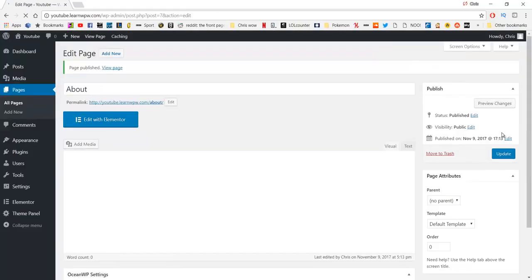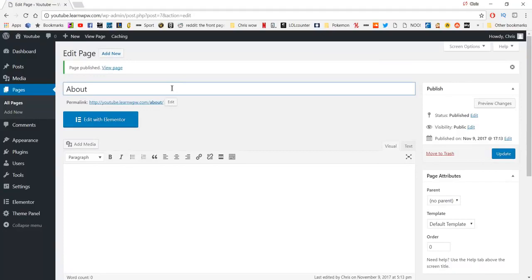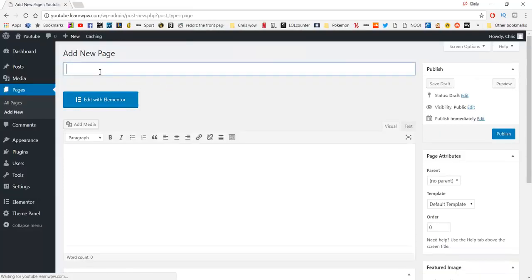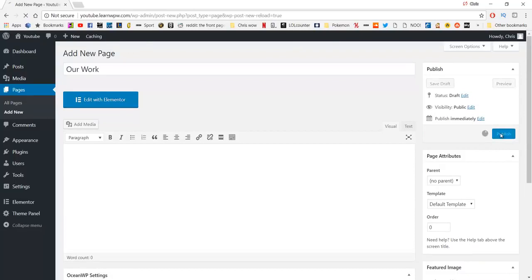You can of course type in whatever you want. If you are wanting to showcase a different side of your website, you don't have to have an about, or in this one is going to be called our work. You wouldn't have to maybe have one of these. But for the purpose of this tutorial, I'm just going to type in our work for that one. Oh, I think I just tried changing that one. We're actually going to click on add new. So just leave that one, that's fine. This one is going to be called our work. And then we click publish.